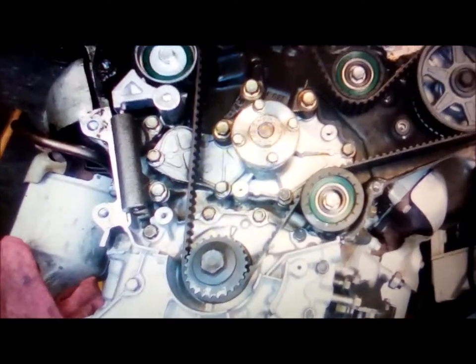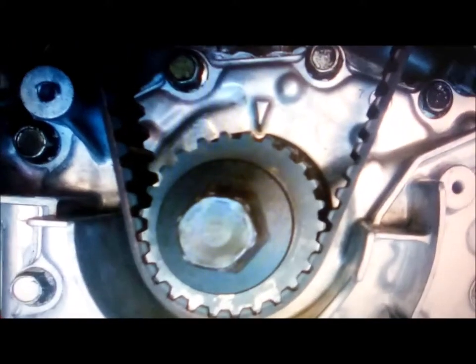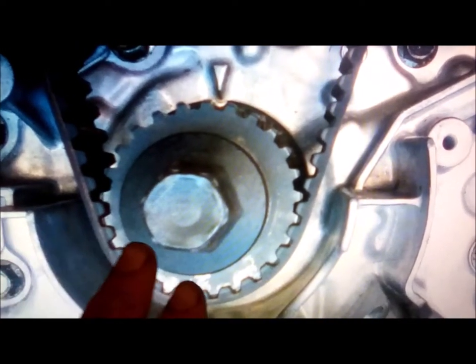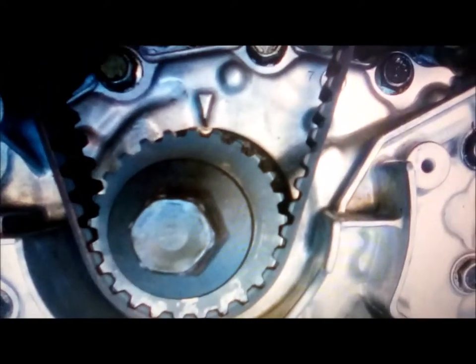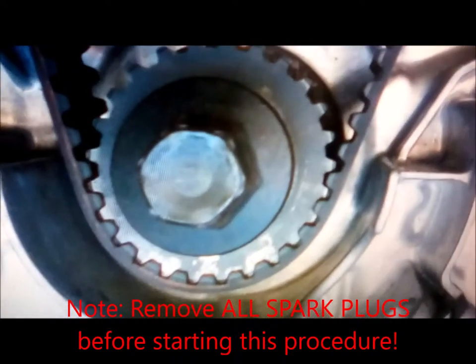And the second thing is lining up your timing marks. When I initially put the belt on, this is before I had the engine in the car, but then when I had to replace the balancer, I had to put a new keyway in here, so I had to take this back apart again. So I actually found the method in the book worked really well. So your belt will be off, and I'm just going to read what it says. It says to temporarily install the crankshaft pulley bolt and rotate the crankshaft counterclockwise until the tooth to the right of the crankshaft sprocket is aligned with the timing mark on the engine. So hopefully that made sense, but you're going to turn this counterclockwise.